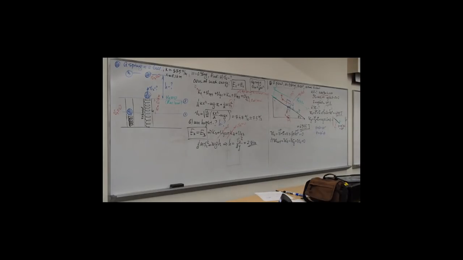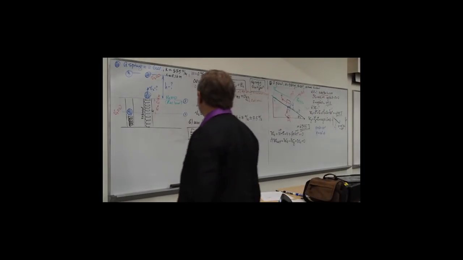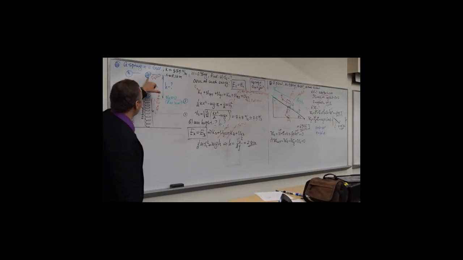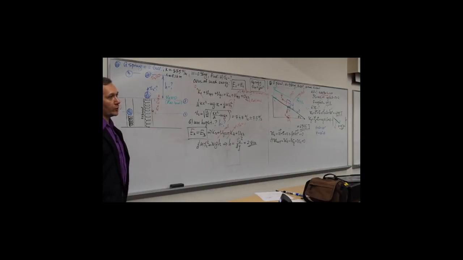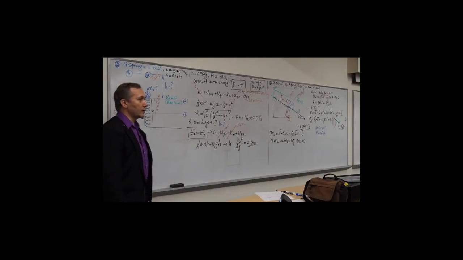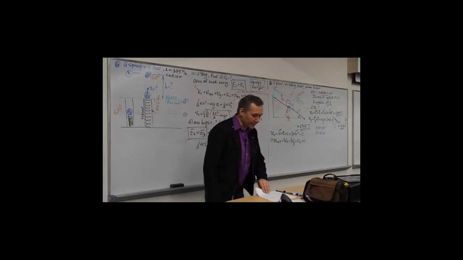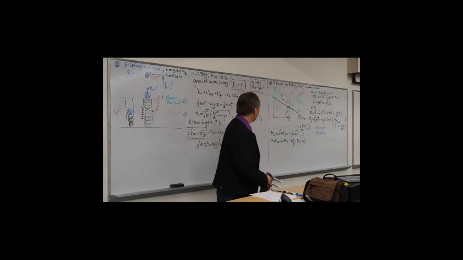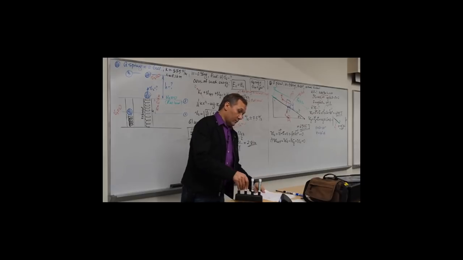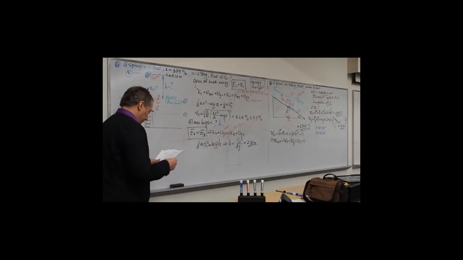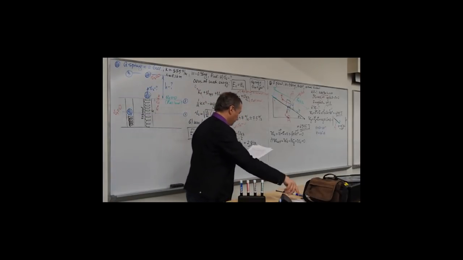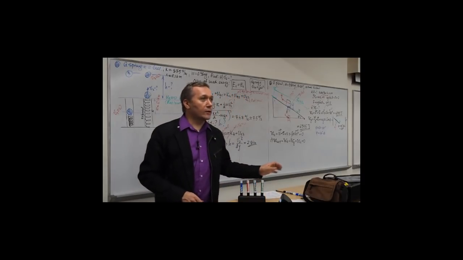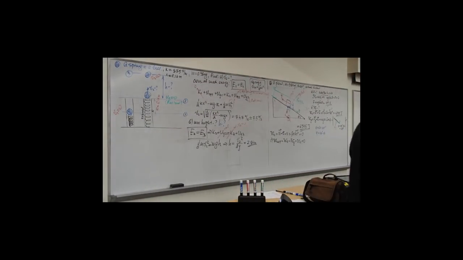Again, I'm emphasizing that when you use conservation of mechanical energy, you don't care about what happens between the initial and final point. You just need to know the values at the initial and final point. There is another example, I'm not going to discuss it, but you can see it in the file I sent you. Okay, questions? Anything?